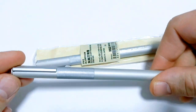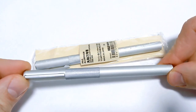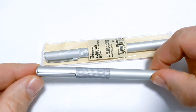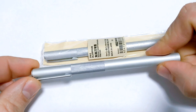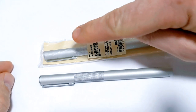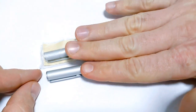And then also, I don't really even care too much if I get that done very well, because what I'm also going to do is stub it. Just as a contrast, because I got a brand new Muji right here, ready to go. Good nib, it's all unbent. It's in perfect condition. So I thought, let's see if I can get this one back sort of to where it should be, as best as I can do. And then also just stub it, and then we can just do a comparison, a stubbed version versus an out-of-the-box version. So this video might be absolutely terrible, and I think it actually probably will be.